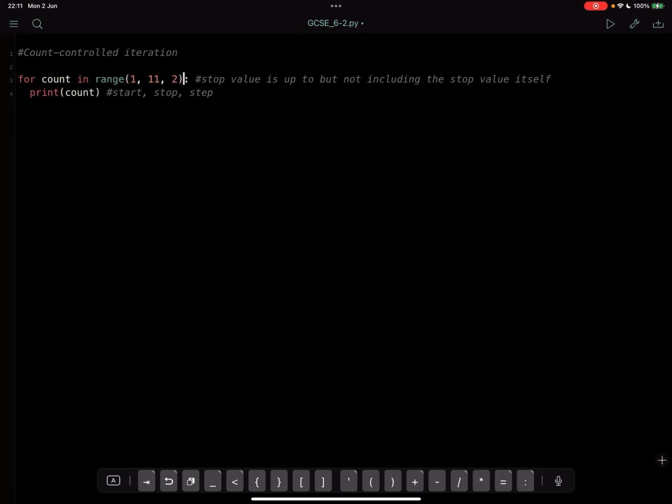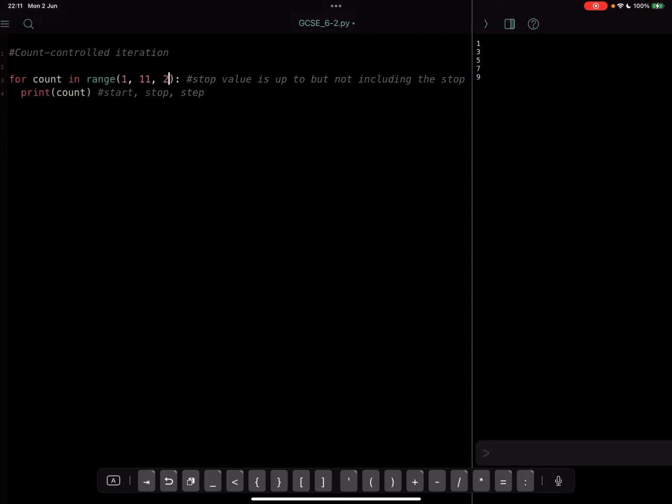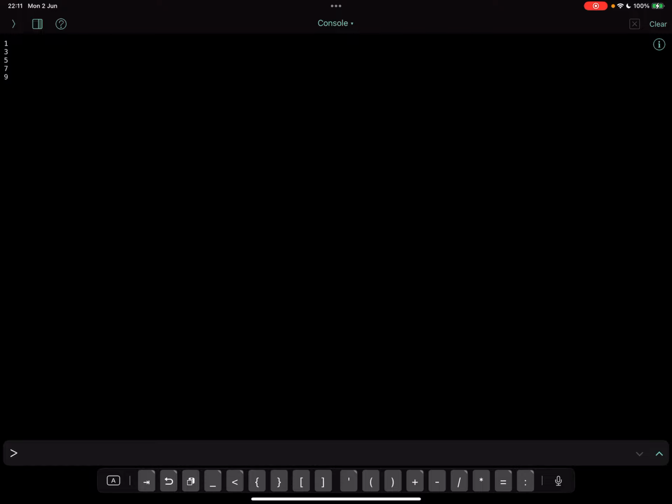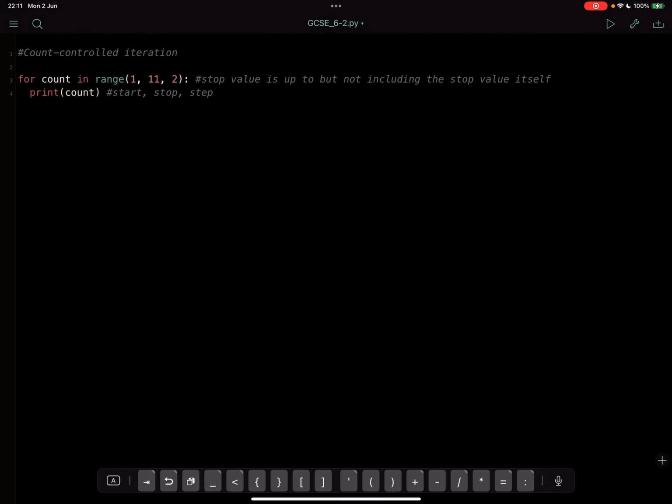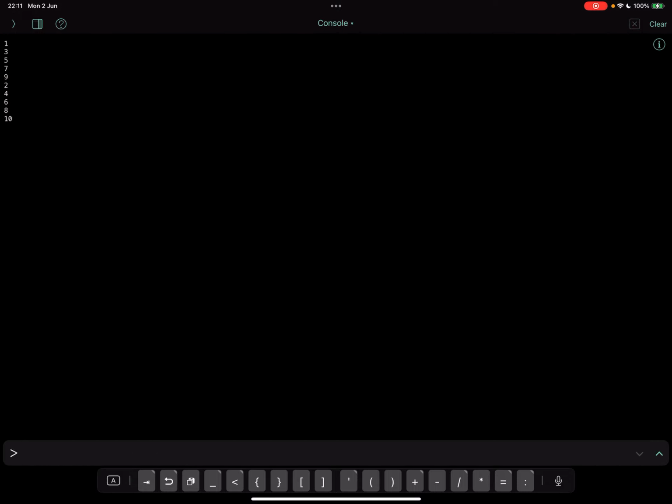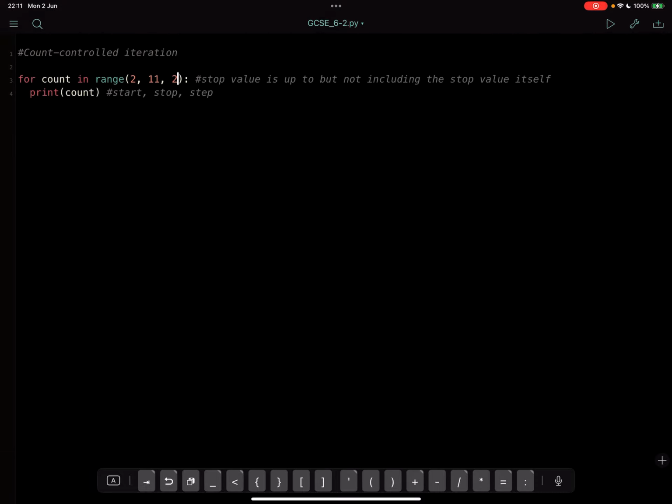So if I put 2 in here, what that's essentially allowing me to do is count in 2s. So I've got 1, 3, 5, 7, 9. If I wanted to just have the even numbers, I could have my start value as 2. And this will give me 2, 4, 6, 8, 10, and it will stop at 11 before it gets to 11. So you can use the step function to do that.